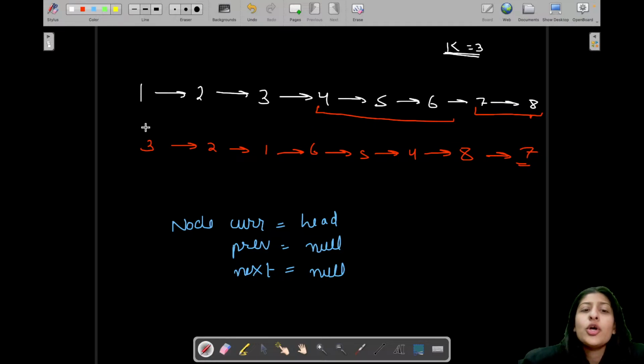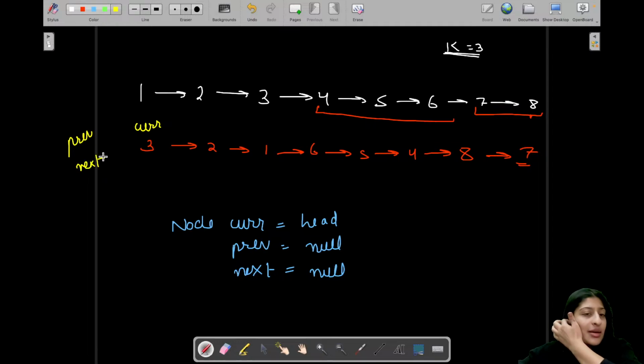So right now your current is pointing to head of your linked list. Got it? Your previous is pointing to null and your next is pointing to null. So the next thing that I'm going to do is, first of all, I need to keep track of the next link of this current.